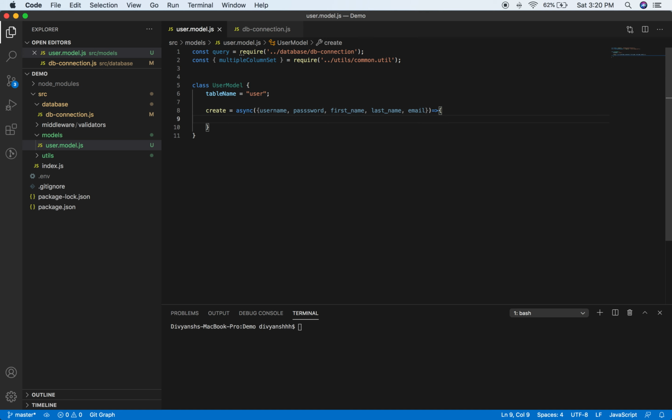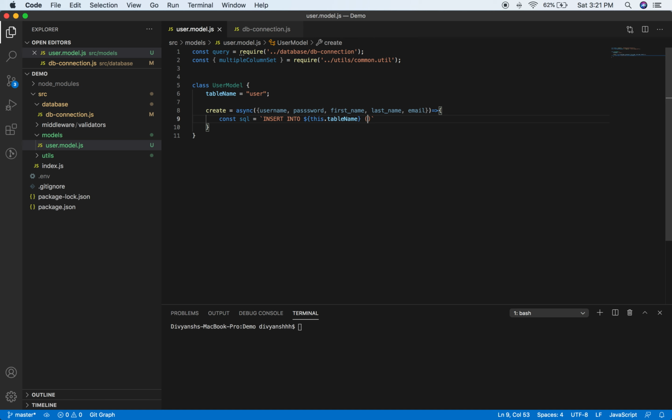Now we need to create one query, SQL: insert into this.tableName.